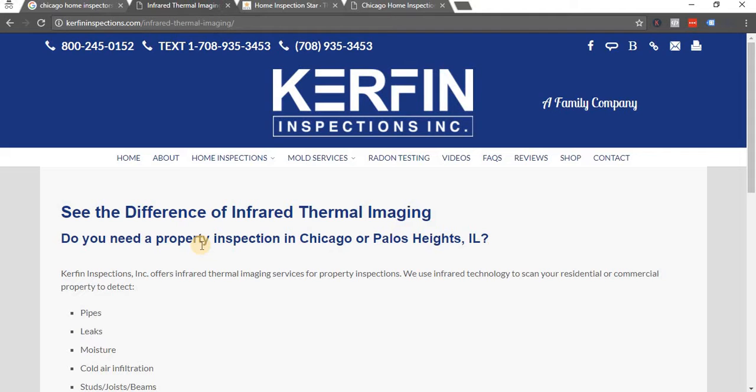I don't know if you were paying attention to what I typed into Google when I was looking for an InterNACHI certified inspector, but I typed in verified, right? That's something that somebody who's looking for your services can do too. They might type in an oddball, similar term for something that means a similar thing, but isn't what you would generally say in the industry, right?